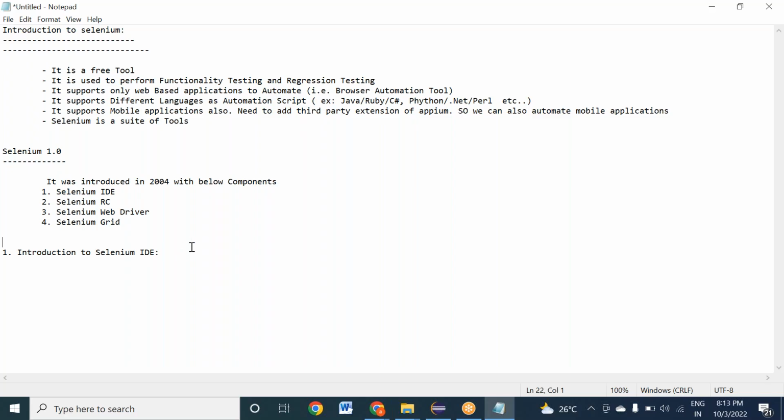Here IDE is an integrated development environment, and it is an add-on. Selenium IDE is an add-on for Firefox and Chrome browser.